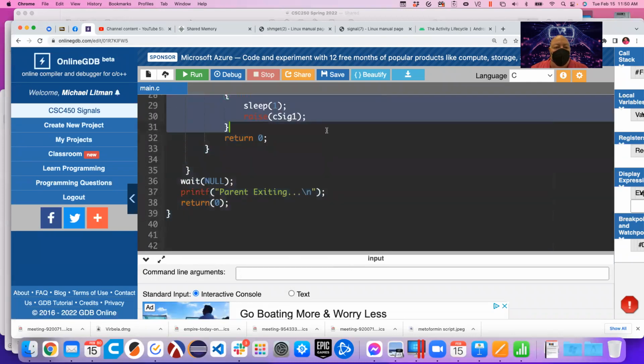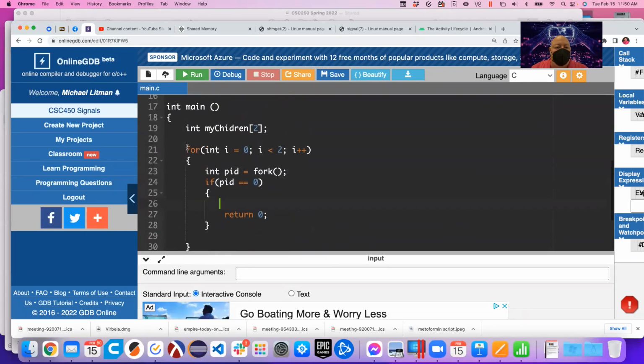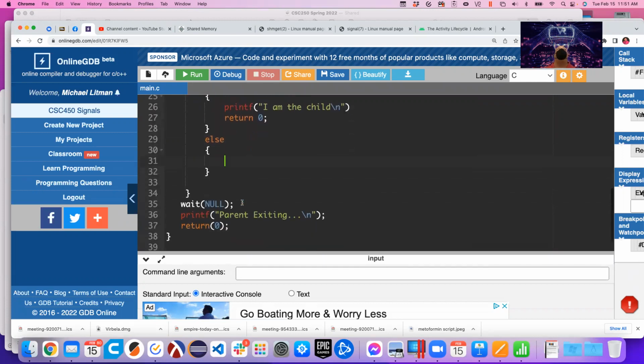And let me get rid of a bunch of these things here. So I'll create a child process. If I'm the child, for right now, I'll just do a printf. I am the child. And then he dies off. Else, if I'm the parent, I'm just going to go ahead and store the process ID of my child.